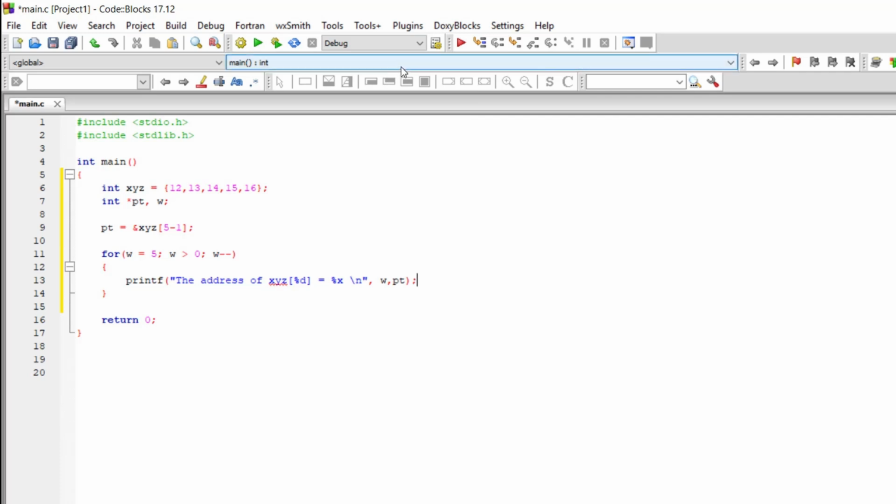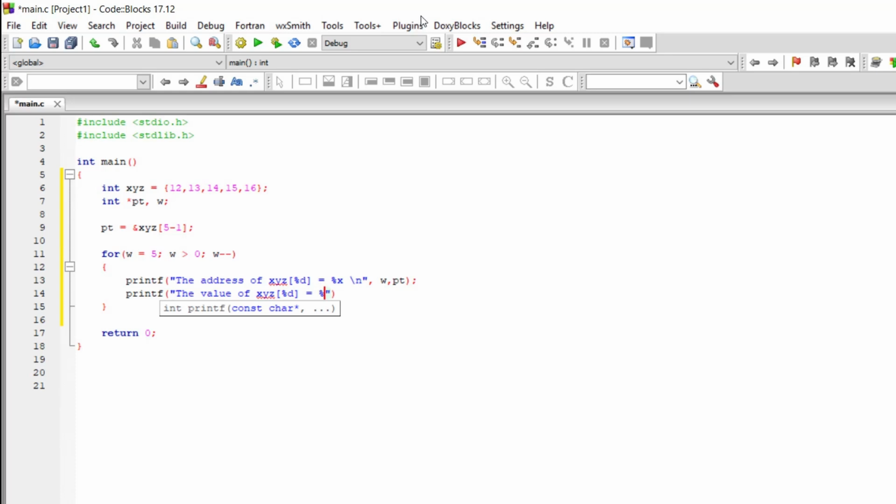We have also printed out the address of the array. Let's go ahead and print out the values of the array. So say printf, and I want to say the values. So the value of x, y, and z, or the value n1, is percentage t, and that should be equal to percentage d.